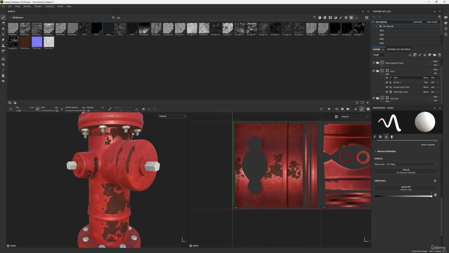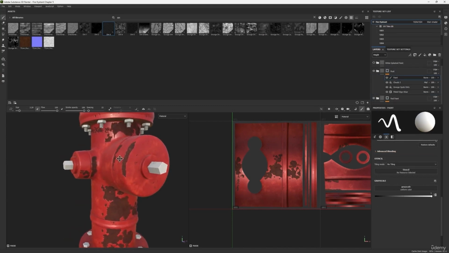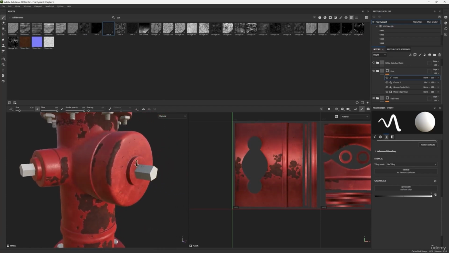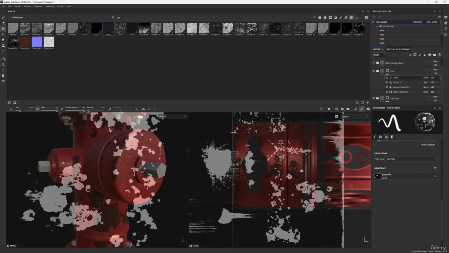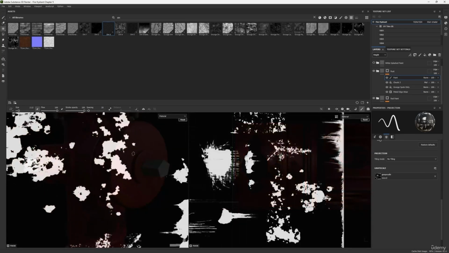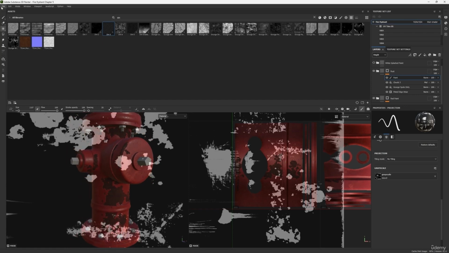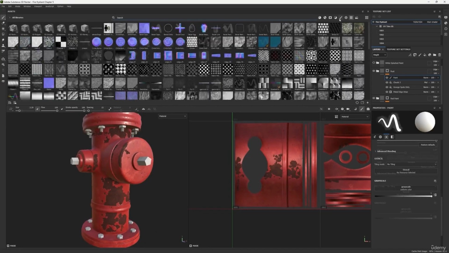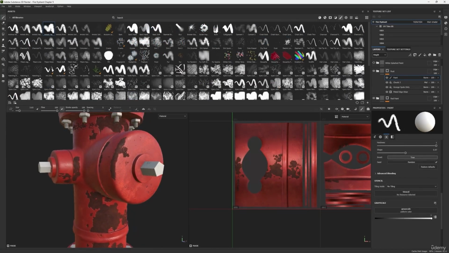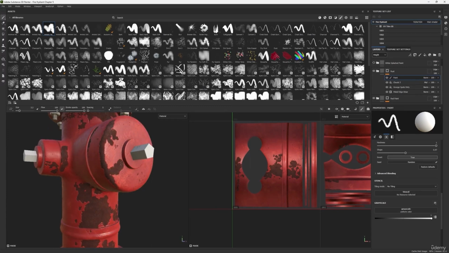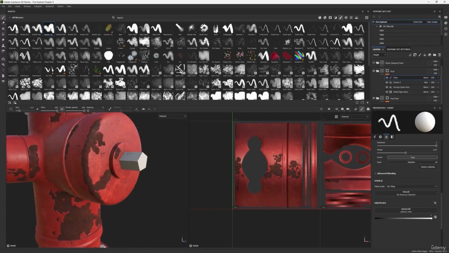All right, so we are at this rust, so let me add some more spots but in different positions. Like in here, let me add some. Let me go to my projection mapping once more. Let me just add some bigger spots like this. Let me add some more spots manually. So I'm going to go in this, change my brush, and let me do some manual brushing in here like this. All right, and let me continue this at the bottom as well in here. Let me just connect it till here. All this will be rusty.